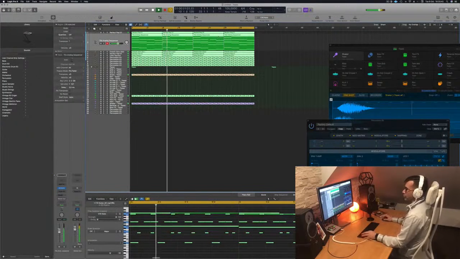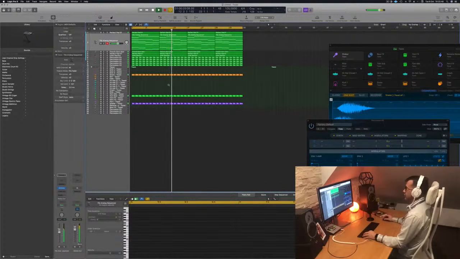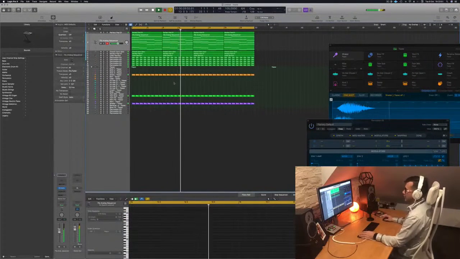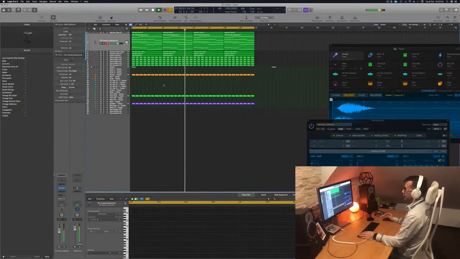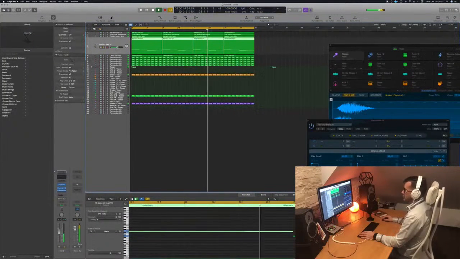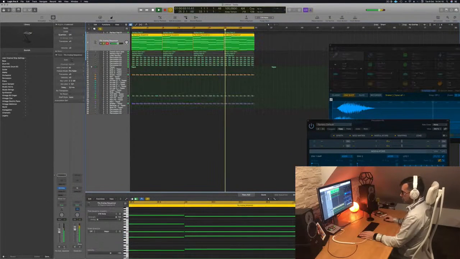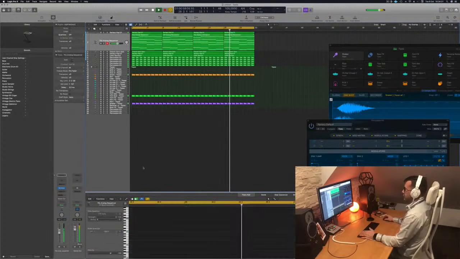Name region by track, more important, so we can see what part is what. I think everything is there.